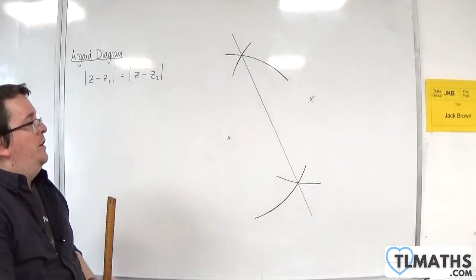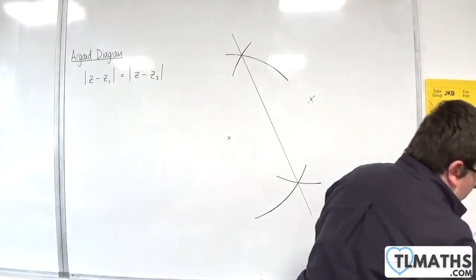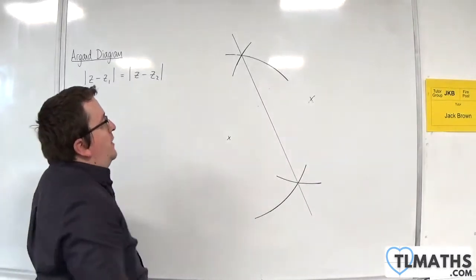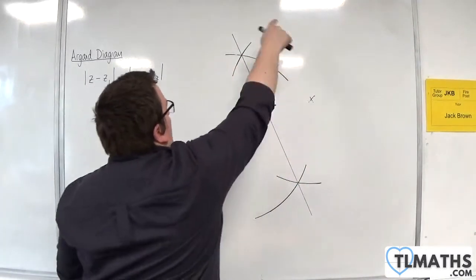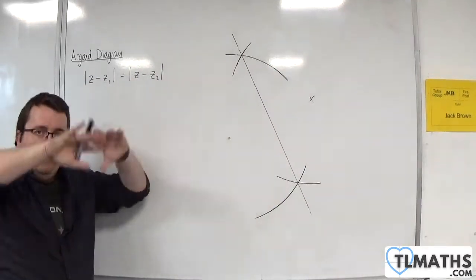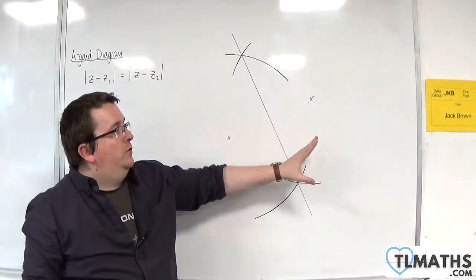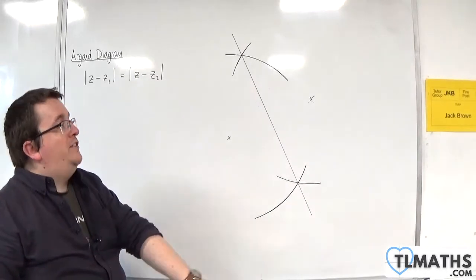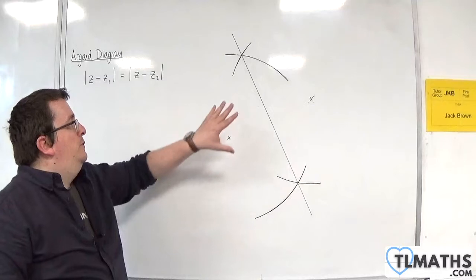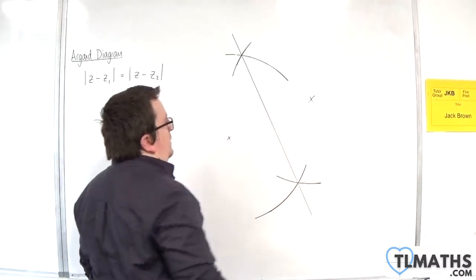That's how you can construct it on a page or whiteboard. The idea here is that essentially it's like where two circles are intersecting. Each one represents a circle. For construction purposes, I had to make sure that the radius of the circle was big enough so that the two circles would intersect. Otherwise, you're going to get one circle here, one circle here.